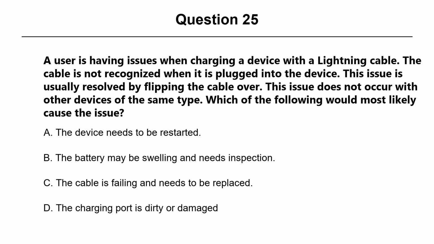Question 25. A user is having issues when charging a device with a lightning cable. The cable is not recognized when it is plugged into the device. This issue is usually resolved by flipping the cable over. This issue does not occur with other devices of the same type. Which of the following would most likely cause the issue? Option A. The device needs to be restarted. Option B. The battery may be swelling and needs inspection. Option C. The cable is failing and needs to be replaced. Option D. The charging port is dirty or damaged.